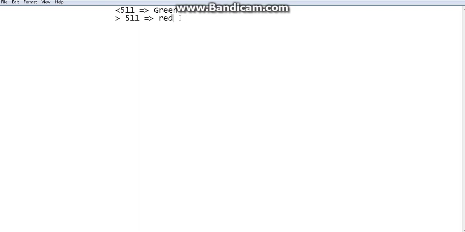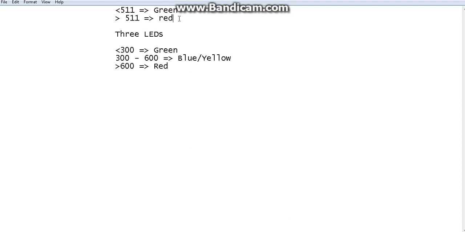Now we want a slightly different scenario. We are going to have 3 LEDs. Let's say if the value is less than 300, we will switch on the green LED. And if the value is somewhere between 300 and, let's say not 700, 600, we will switch on a blue LED or yellow LED. We will check which one is suitable. Then if the value is more than 600, we will switch on the red LED.